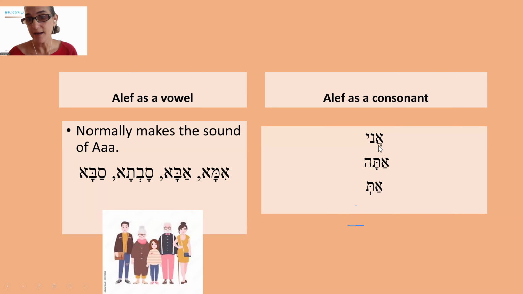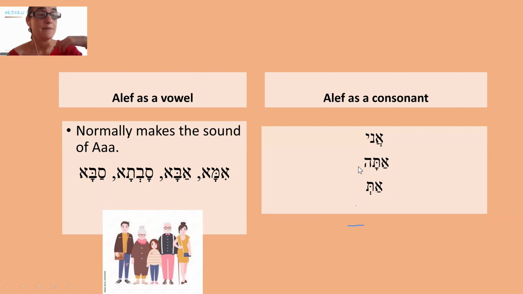Now this sign also makes a sound like the kamatz and the patach that we've seen, no difference. The variation doesn't matter much for you, but just know in ani, you'll find this sign and it makes an a. Okay, so ani, ata, at.